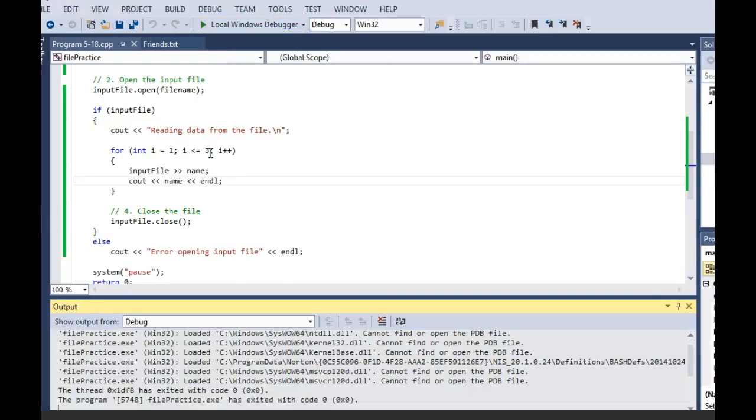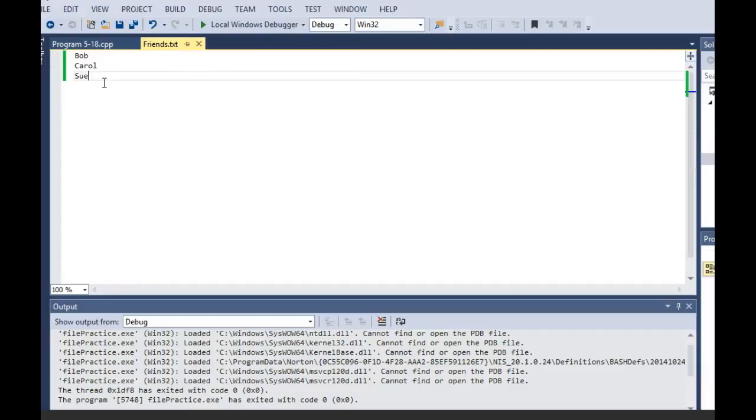And this is good, but a lot of times you don't know how many things are going to be in the input file. If you did, a for loop is perfect because it's a good loop to choose if you know how many items you have available to you. But most of the times in a file we don't. We just have a list of information. So a for loop is not really the best way to do it. So what we're going to do is we're going to talk about detecting the end of file marker.